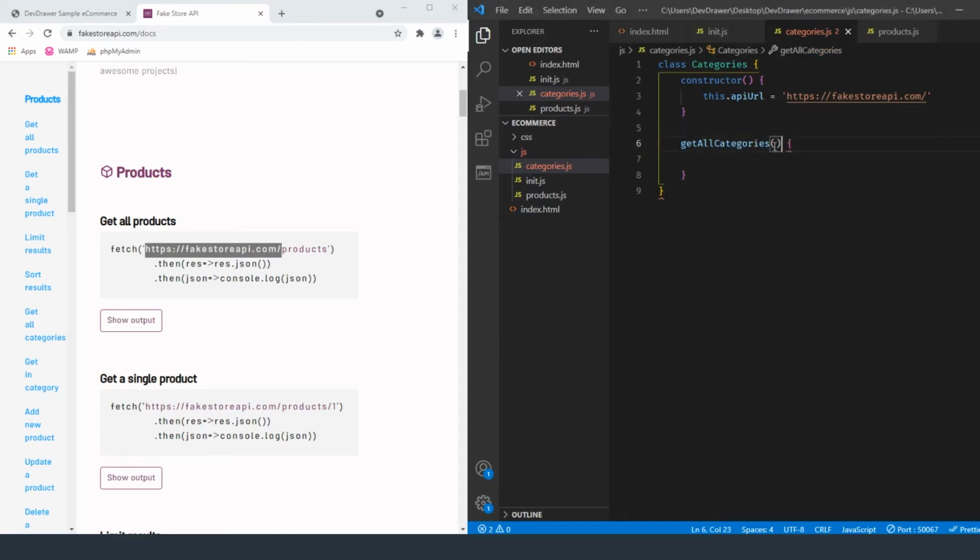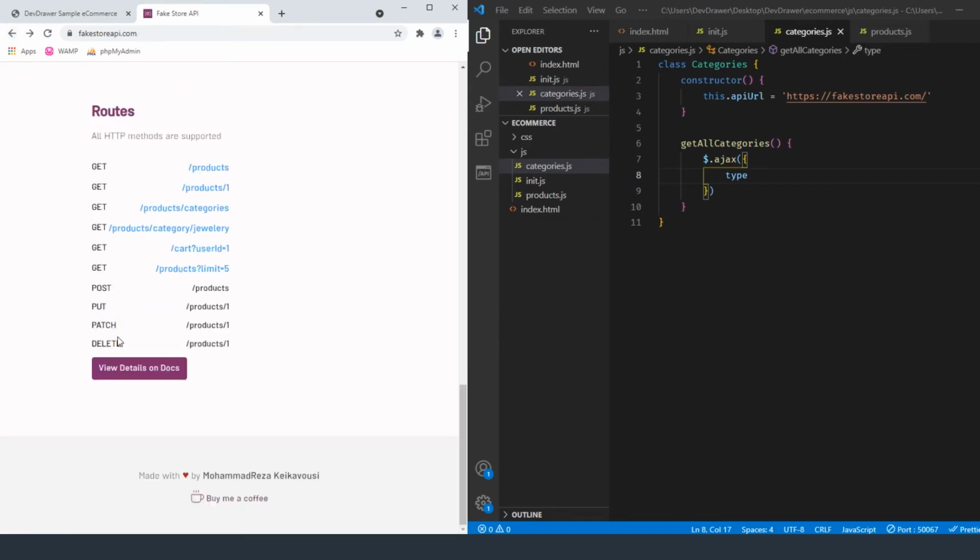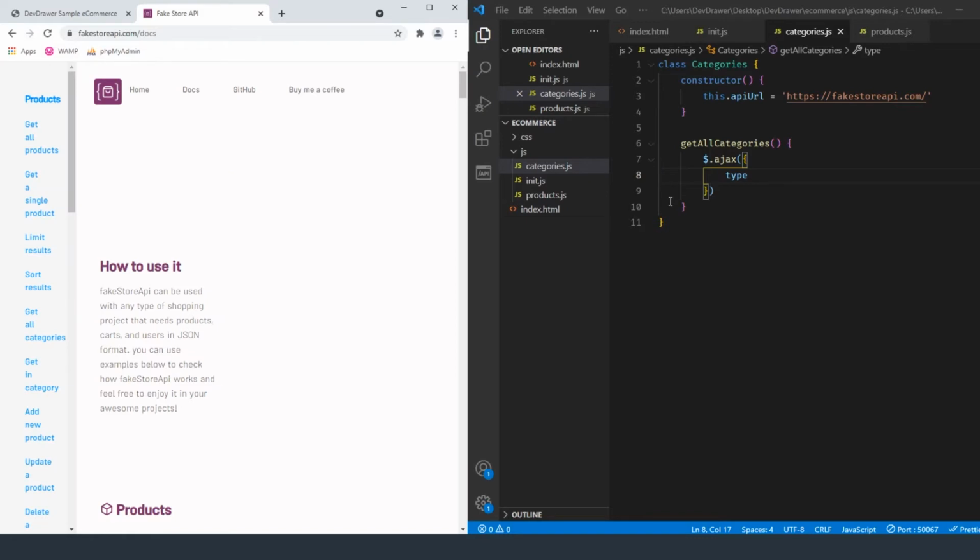So I'm going to be using that, but you can actually use the fetch if it helps you. Okay, so let's go ahead and build out our Ajax. So we got .ajax, then let's create that function, and this is going to be a get because the API is a get as well. I think on the other page you can see all of these are get routes, so that's what we're going to be using for right now.